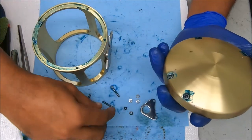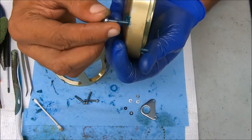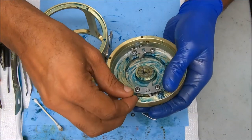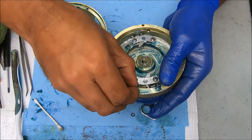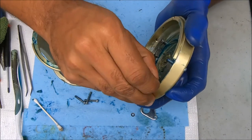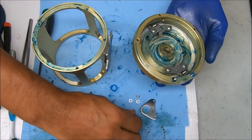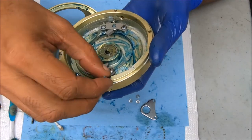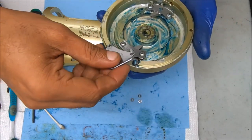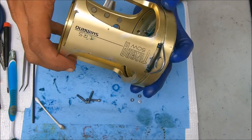I'm only gonna put the top two in because I need to use them to put the lug on, or the harness on, where the thing goes. I'm gonna stick our rubber seal over this side, the one that has the indentation in the frame. Now we can take our flat washer, or the other washer, and put it on the other side. Now we're gonna marry these two together. Stick our lug on there. And just like that.